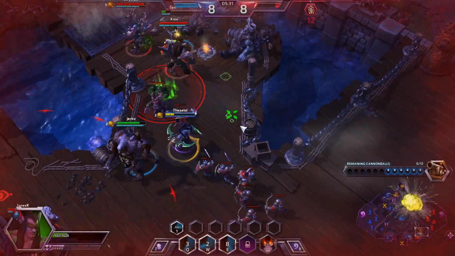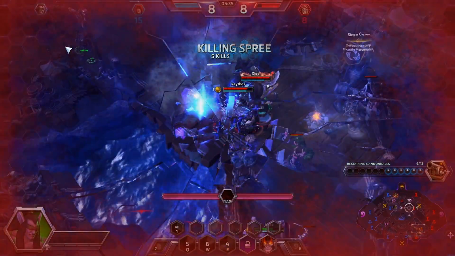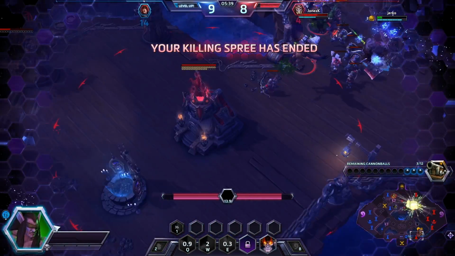Not only did I die, but 2 of my teammates had also followed me to their deaths trying to help me. This mistake allowed the enemy team to catch back up in experience and now had enough coins for a turn-in.